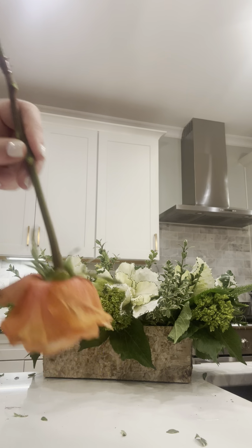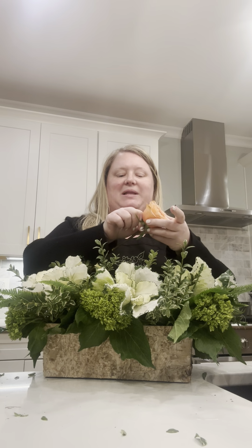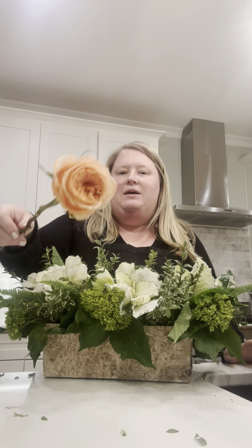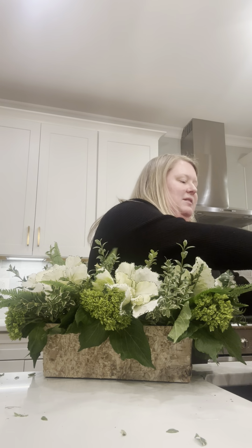So we leave them alone, but we do need to also take off guard petals, which are the outermost petals on the rose. So we're just going to start peeling off anything that is damaged or has a blemish on the outside of the rose, and just leave on the good-looking, healthy petals. And that's really it for conditioning your roses. Once you've done that, we're ready to start cutting to our length.